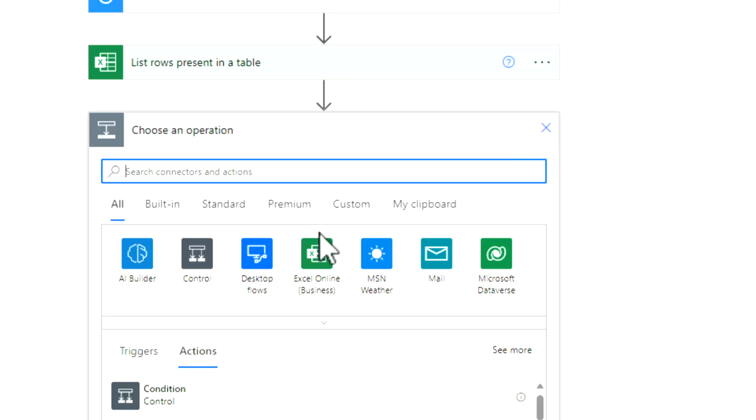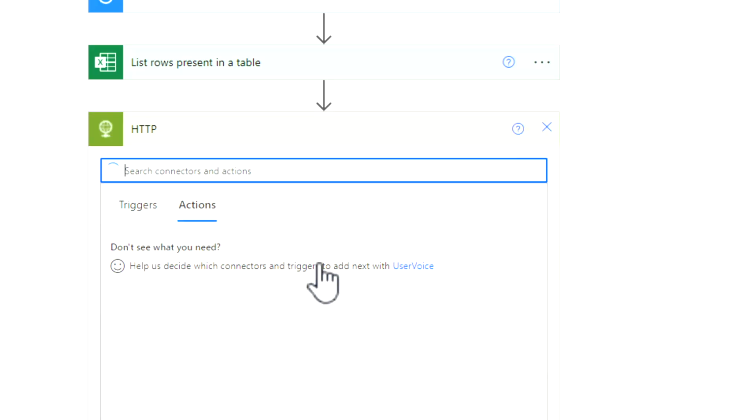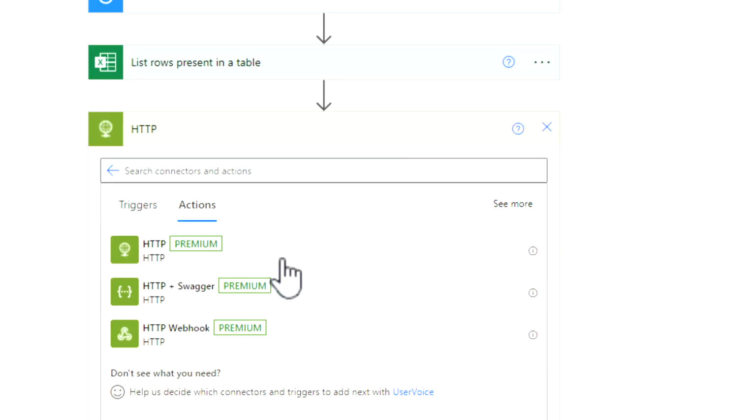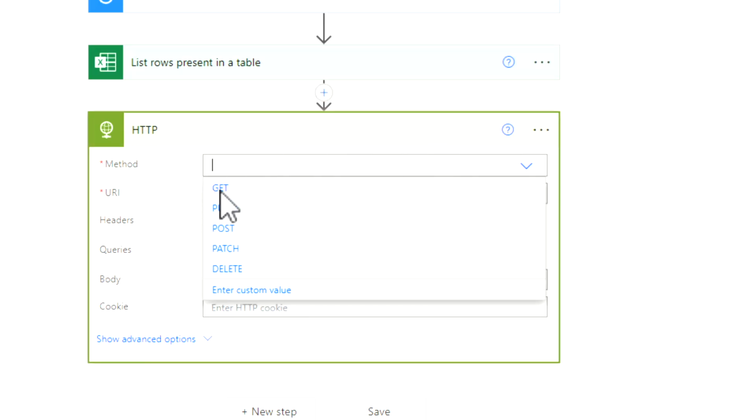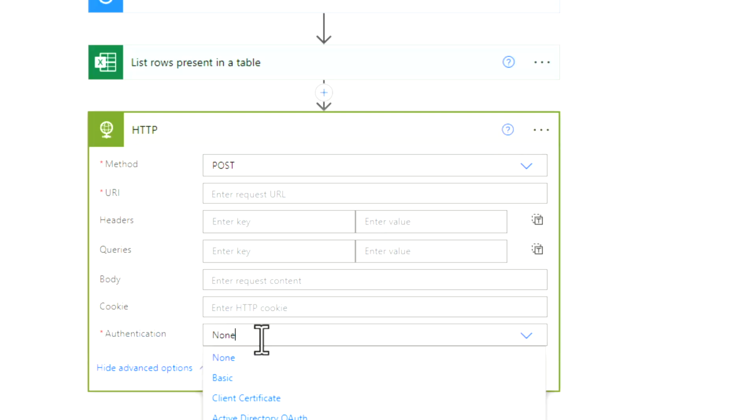So once we have our user records there, the other thing that we're going to do is get our token. One of the ways that you can do that is just hitting a generic HTTP request to grab a token. We're going to leverage our service principal we created previously as well. So within the action section here, just using the HTTP action, and for the method, this is going to be a post request. And the rest of these fields I'm going to fill out. I've shown other videos where I've done this in the past, but this is something that you just kind of have a specific format for. So let me pause the video briefly, put this in, I'll be right back.